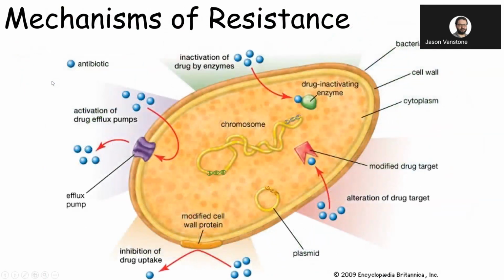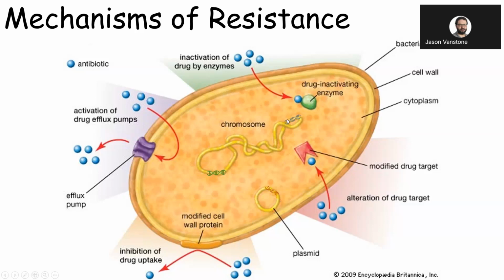So what does that mean when we talk about this? What are these mechanisms? Well, again, just hypothetically speaking, here's again your bacteria, and maybe, for example, that bacteria acquires this green gene right here, and this creates a drug inactivating enzyme. So basically, when you get the drug, which is these blue spheres in this case, when these come into the cell, this enzyme can go over and chew up that antibiotic and get rid of it before it's able to kill the cell. Or maybe here's a gene that's found on a plasmid that might create a modified cell wall protein, which actually stops the drug from being taken up by the cell in the first place.